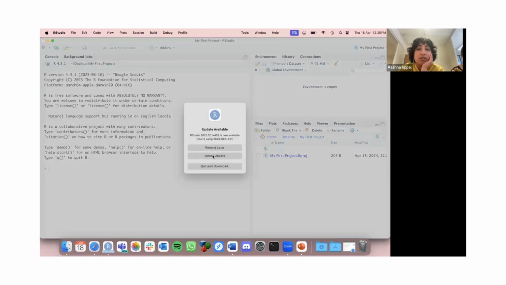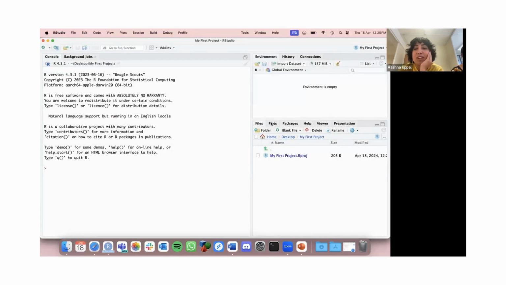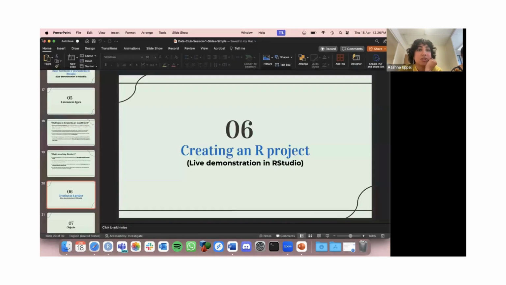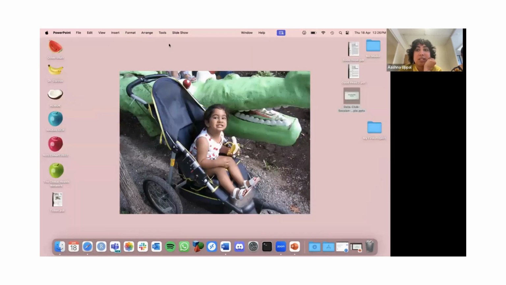Again, it'll ask me, I'm going to ignore again. Over here now you can see it looks the same as RStudio looks normally, but the key difference is in the top right. You'll see I'm now within something called my first project. And again, I said it's just a folder, right? It really is just a folder. If I close this, I'm going to close R now. I minimize this. Oh, sorry, guys, it's my sister in the background. So you can see, my first project is now a folder on my desktop.